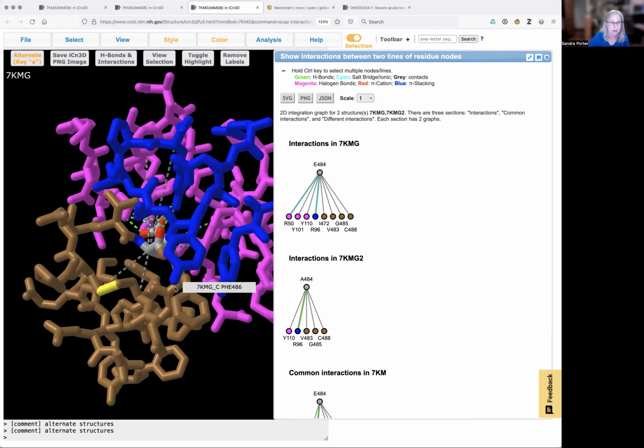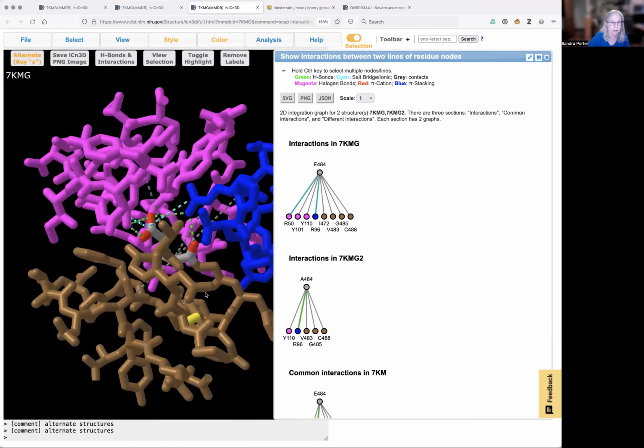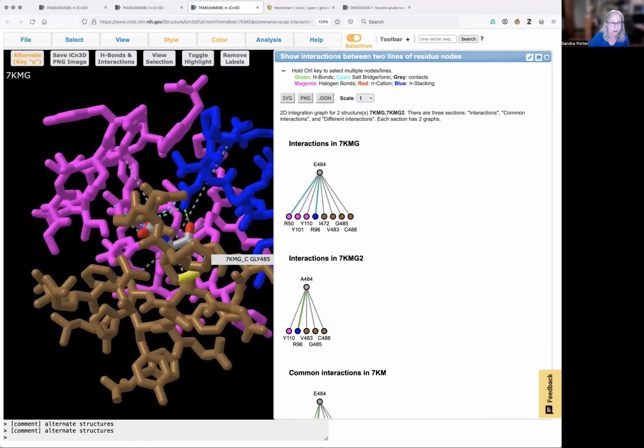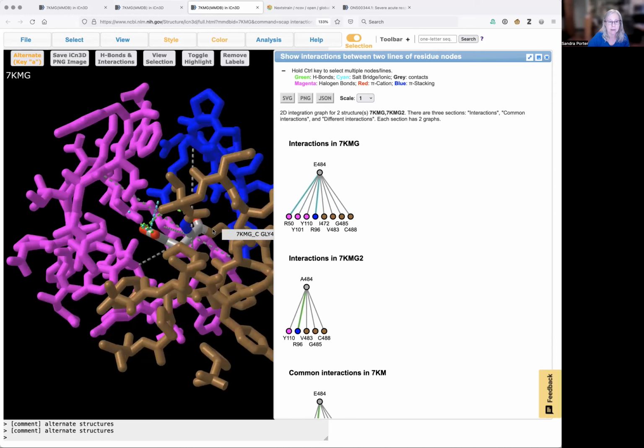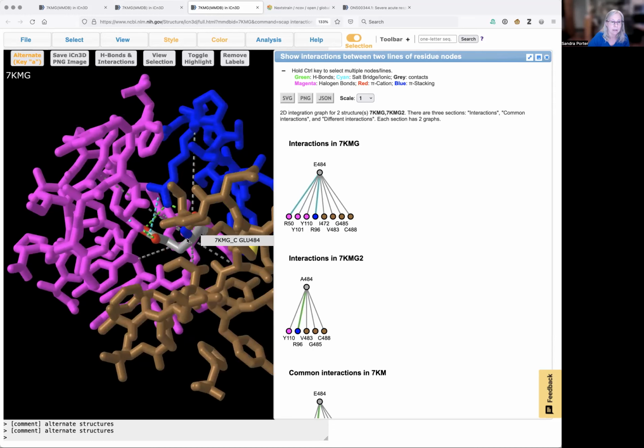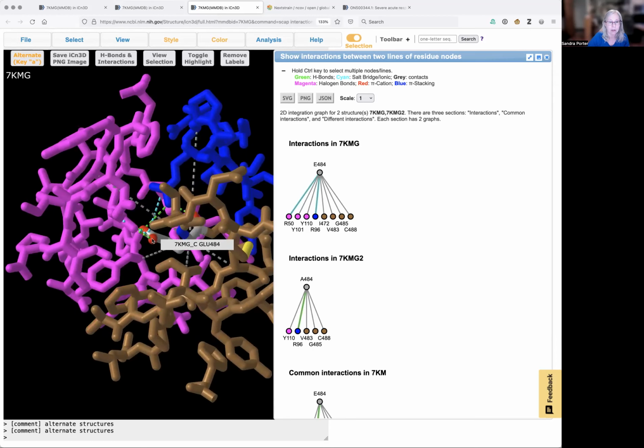All right, so I'm going to turn this a little bit so you can see this a little better. So here is the glutamic acid. The glutamic acid, remember, is part of the spike protein. So here's where it's connected to the backbone, and here you see the amino acid sticking out. And glutamic acid has a negative charge, and it's got a carboxyl group at the end here.